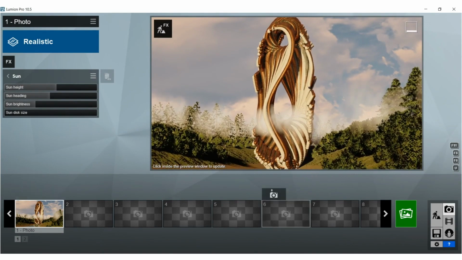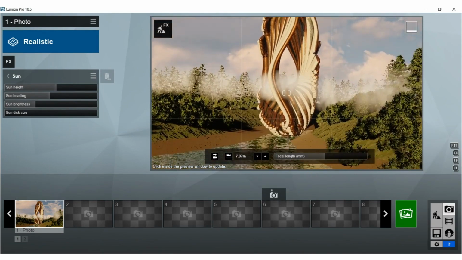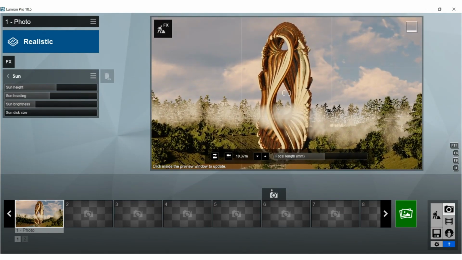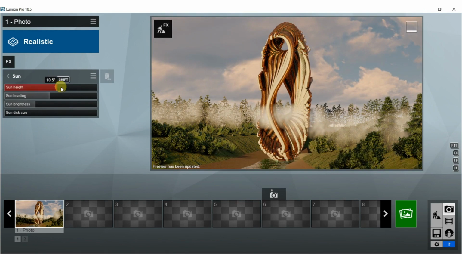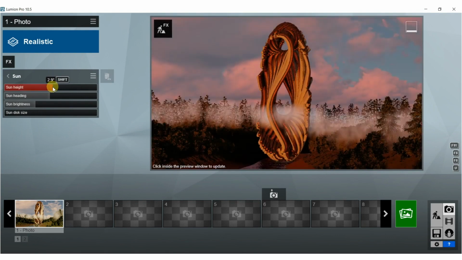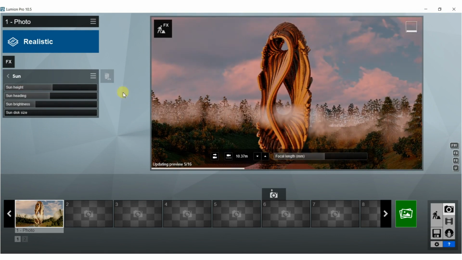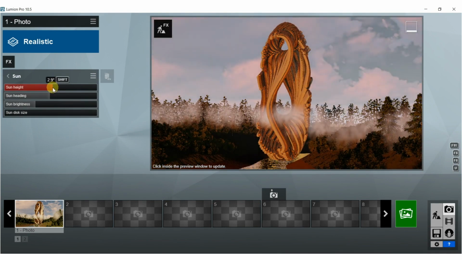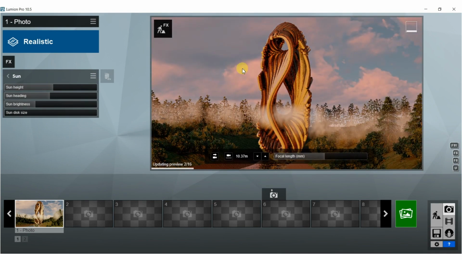Looking all right. Might have to put some background trees in there. Not sure yet. Wonder what happens if we do an up view.